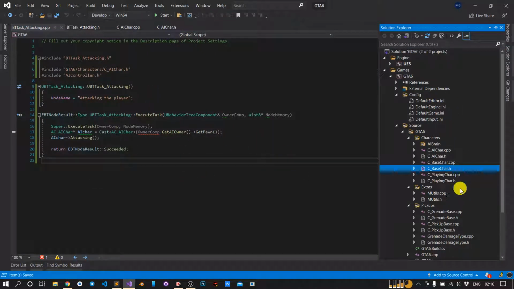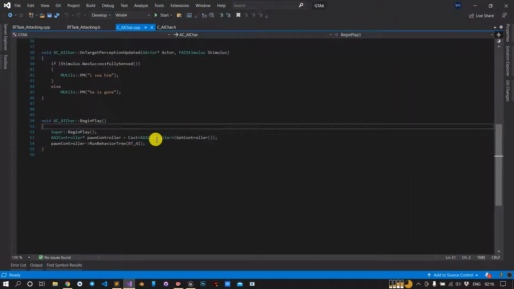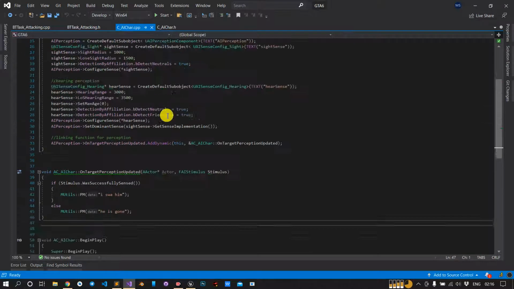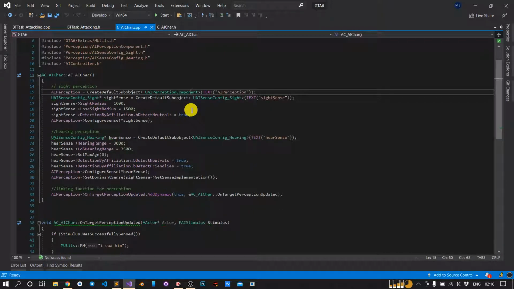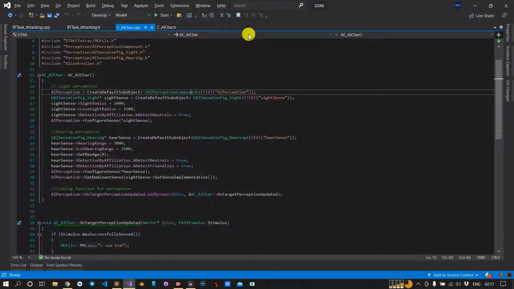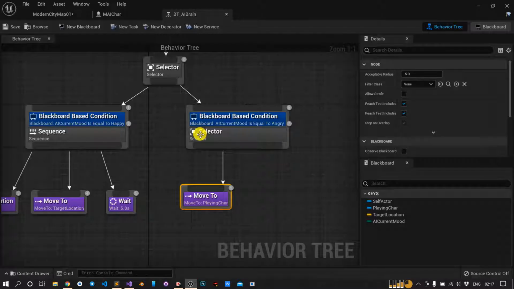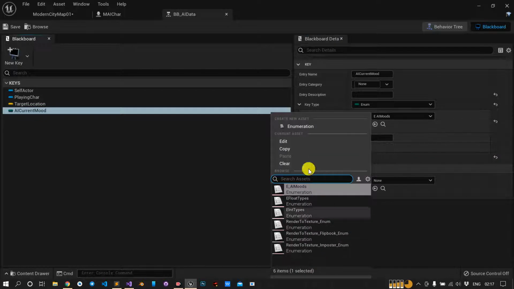Next thing, we will switch to the AI character. So in AI character, what do we want as default? We want our character to be in happy mode. So how will we do that? See, in C++ it is not possible. You can do that in Blueprint, but if you want to select it as a Blackboard value, in the drop down value, it will not be available.